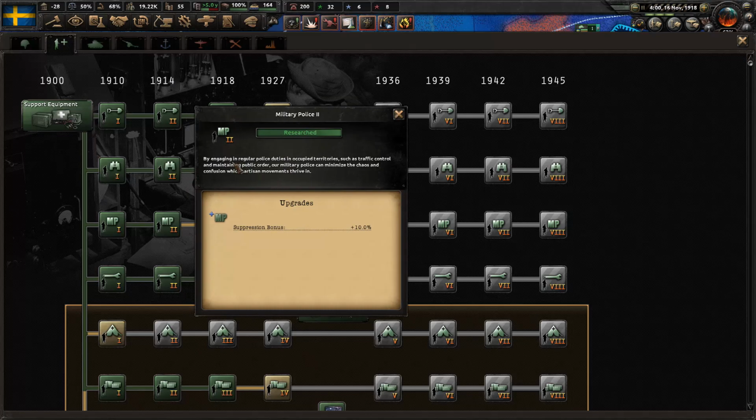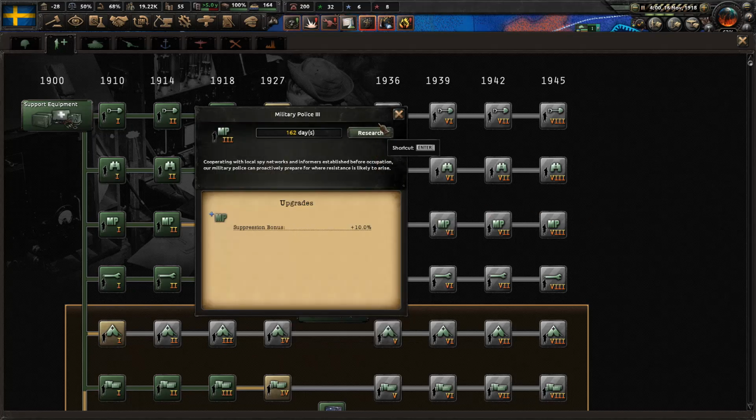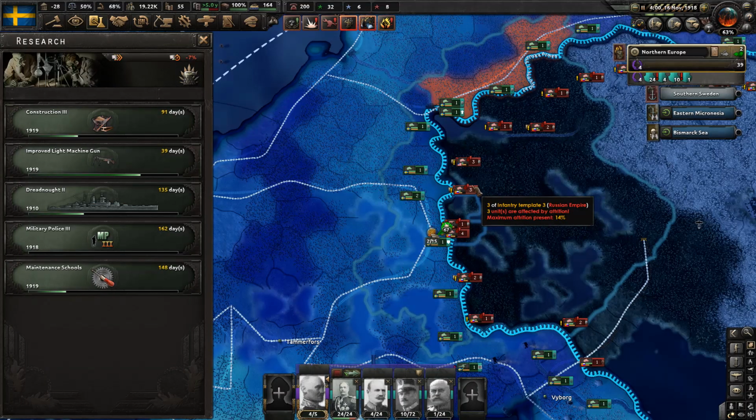Military Police 2 has been finished. By engaging in regular police duties in occupied territories such as traffic control and maintaining public order, our military police can minimize the chaos and confusion which partisans' movements thrive in. Okay, extra 10% suppression bonus. And this one would give us additional 10% suppression bonus, so let's just get it.